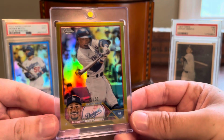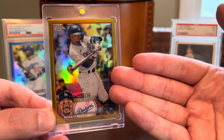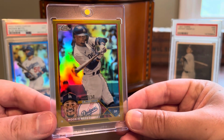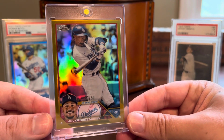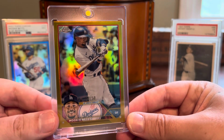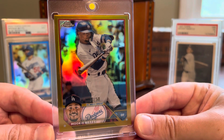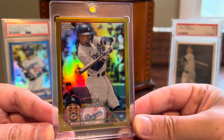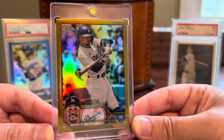And at the time when I picked this up, his cards were going bananas, especially his 2023 Topps Chrome, because Topps has that buyback program now where whoever gets the MVP, their cards out of Chrome are going to be very valuable to sell back to Topps, essentially. And that combined with the season that Mookie is having, he's just been off the charts. But yeah, just an example here where some calculated hobby risk worked out in my favor, and I got this card at a criminally low price.